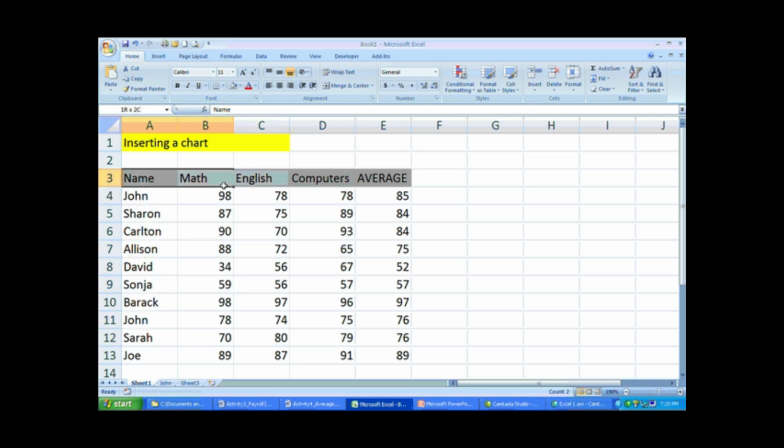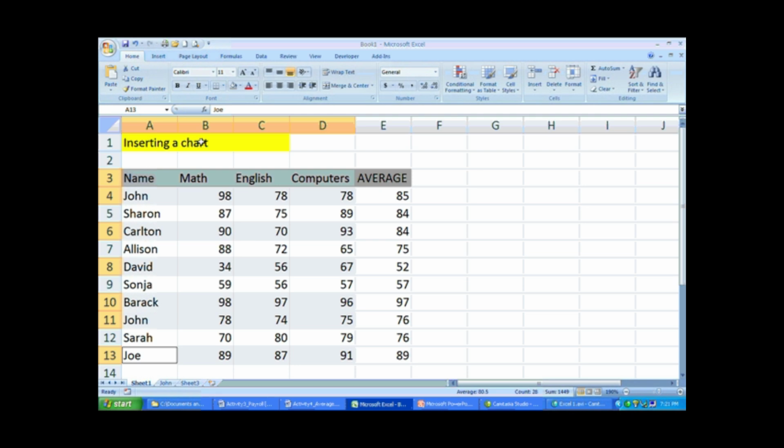So let's select your name, title, your math, English, computers, and then let's select the males' grades by holding down the control key, taking your mouse pointer, and selecting the grades for the gentlemen. And we will do it as so. As you see, Barack, you get up in here too, bud. John, and also Joe. I wonder if it's Joe the plumber or Joe the Biden.